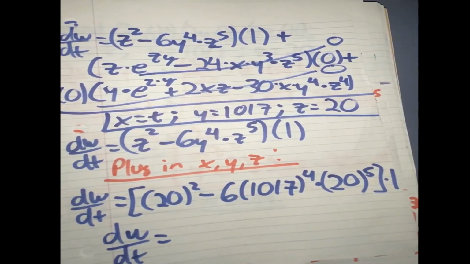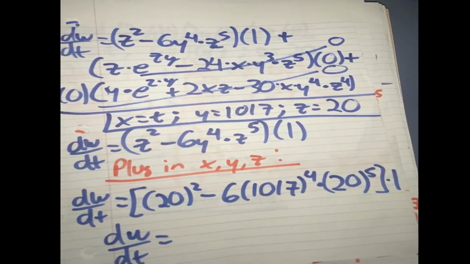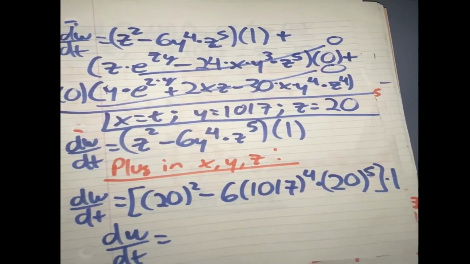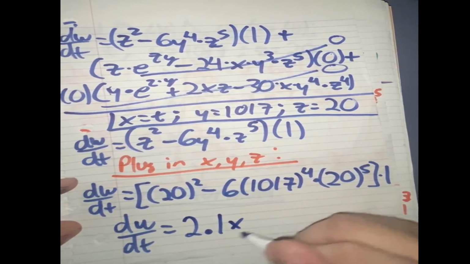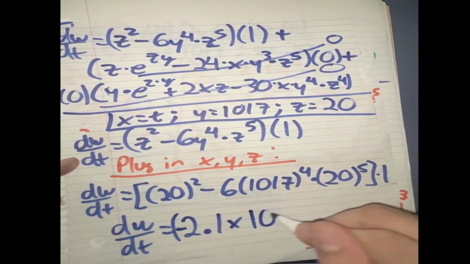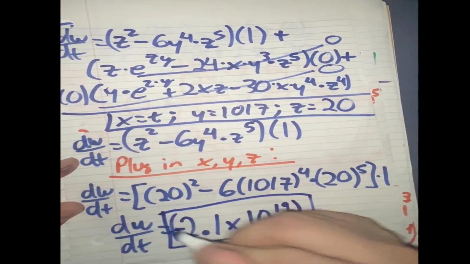So from there on, you just grab your calculator and plug it all in. Unless you want to try to do it in your head, go ahead and use your calculator. So that number times that number times 6. So I got a very huge number, a very huge but negative number. I got minus 2.05, so I'll round it to 2.1 times negative, by the way, times 10 to the 19th. That's my final answer.